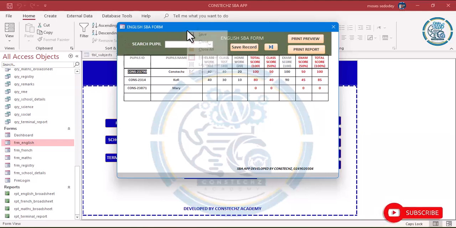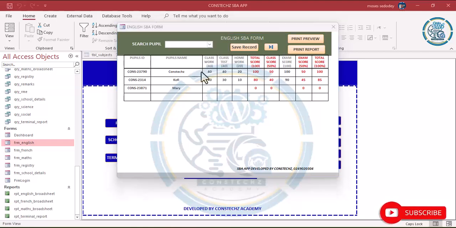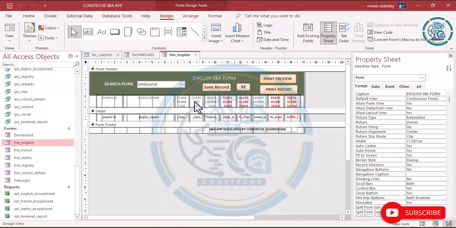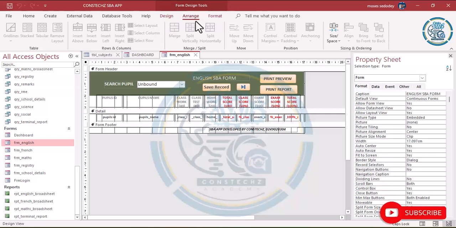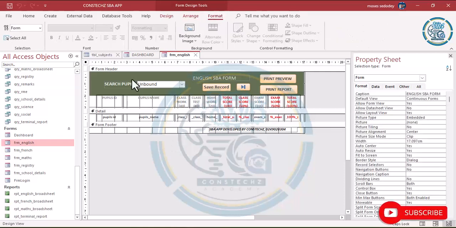I hope you get what I'm saying. Try to locate somewhere and put the dashboard. A button, so when they click, it goes to the dashboard. I hope you are getting me. You're going to do it for all the forms. Okay. So let me teach you what I meant.